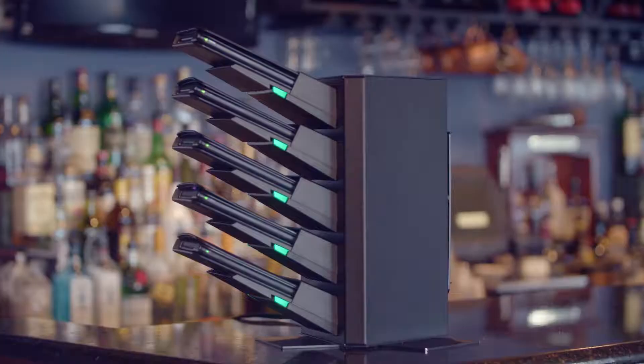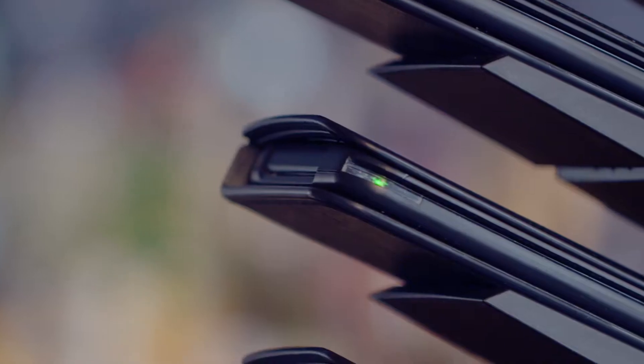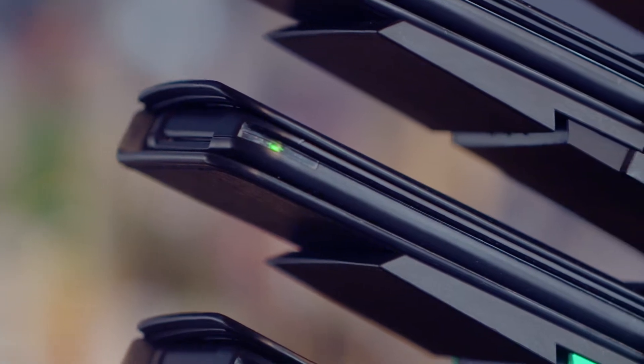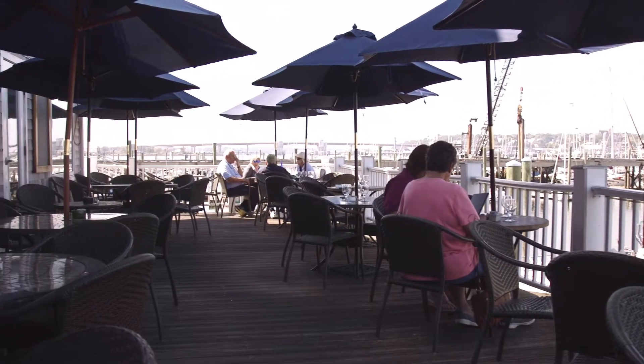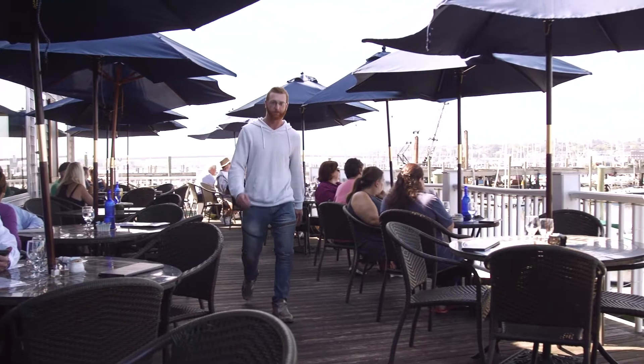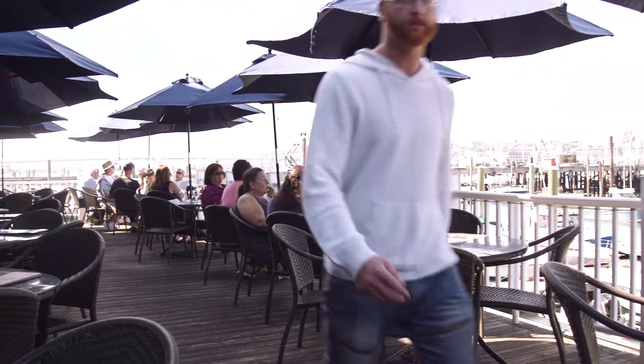I can just glance over and see the payment's been made strictly by seeing a green light. One of the options is after you hit the payment, you can go right to cash, and that shows a blue light, which helps out huge at the bar, especially during busy times. I can glance over, see if payments have been made, see if I need to get them changed — it's a lot quicker transaction. I can check the computer as well, and I know it's a safe payment, it's gone through.